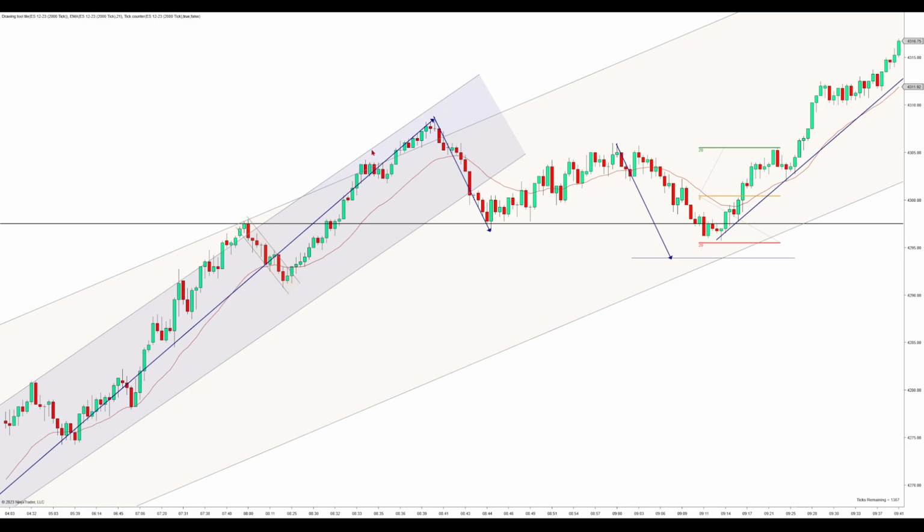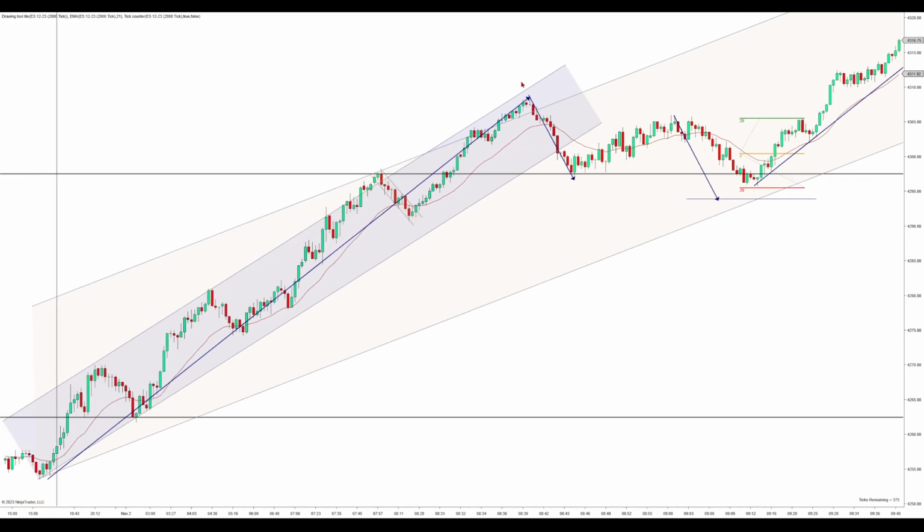We break out of the overnight high. We get this correction here, except it doesn't even reach the EMA, so there's no way to get in on it. We just push on up higher, still kind of fitting well with this uptrend here, and then we finally get a break, so we just get a sharp push out. And we hold right off that overnight high level. So these overnight levels are very important. They consistently, day after day, will return to them, and it's very important to understand them.